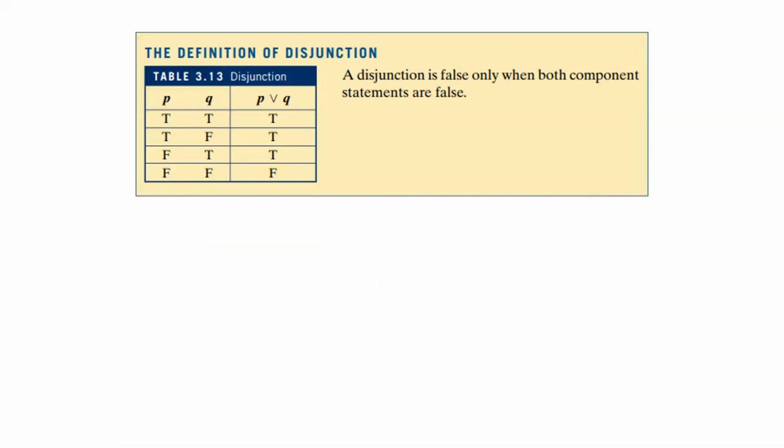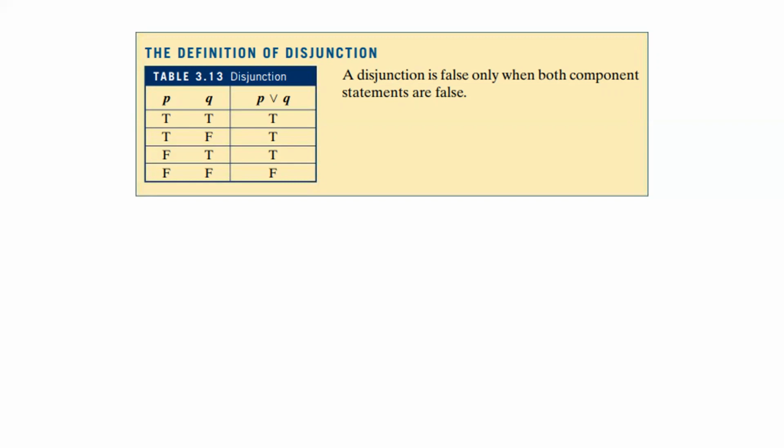Now for the disjunction, which is the or statement, that opens up a lot more possibilities for me to be correct. In general, for P or Q, if I build the same first two columns of true, true, false, false, true, false, true, false: if both of my statements are true, P or Q is true. If my first statement's true and my second statement's false, P or Q is true because I only need one thing to be correct. If my first statement is false and my second one is true, I get true.